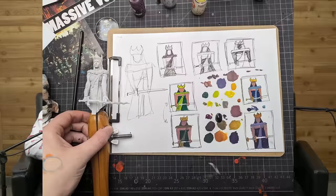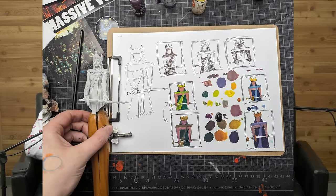Cool. So I can't remember the exact layout of the days, but we came back then and started to do some planning about how we were going to paint our models. We looked through various concept arts, talked about environmental painting and what that looks like, and started to plot out how we're going to paint our models. We did that by having very basic drawings of the characters. And what we started with was a value sketch. So where do you want to put your dark elements, your bright elements, and your medium value elements? And what does that look like?